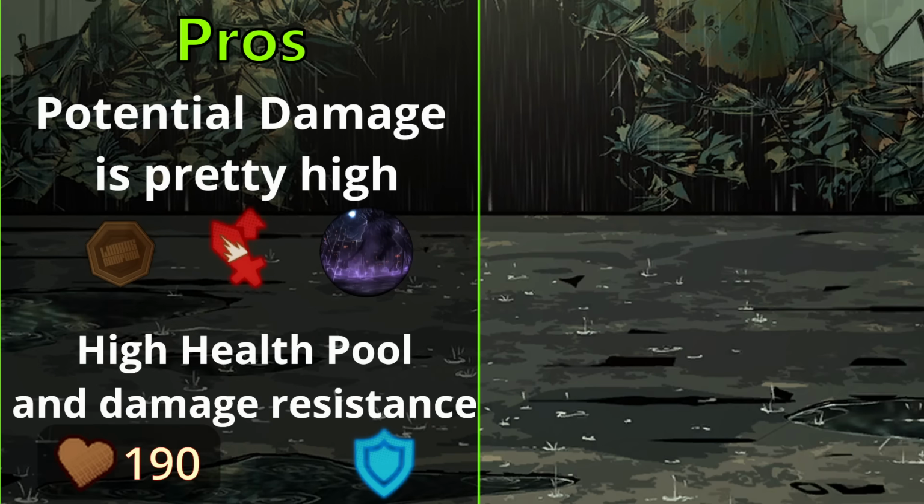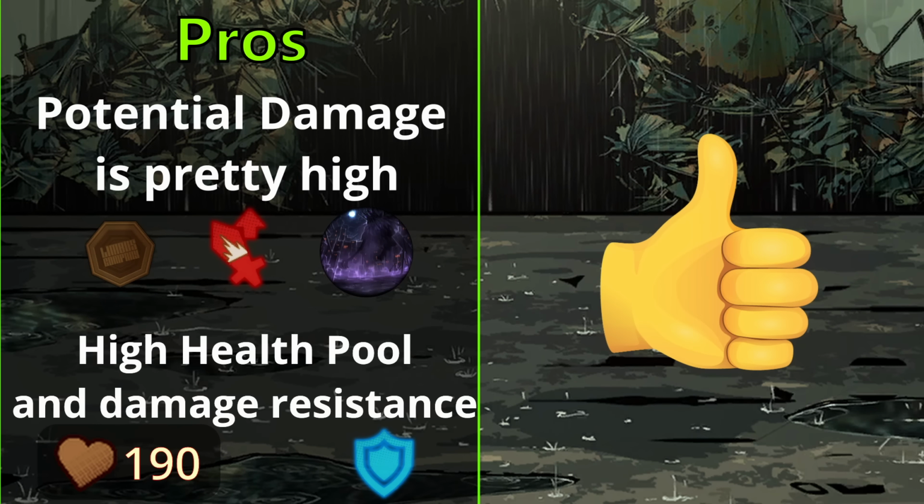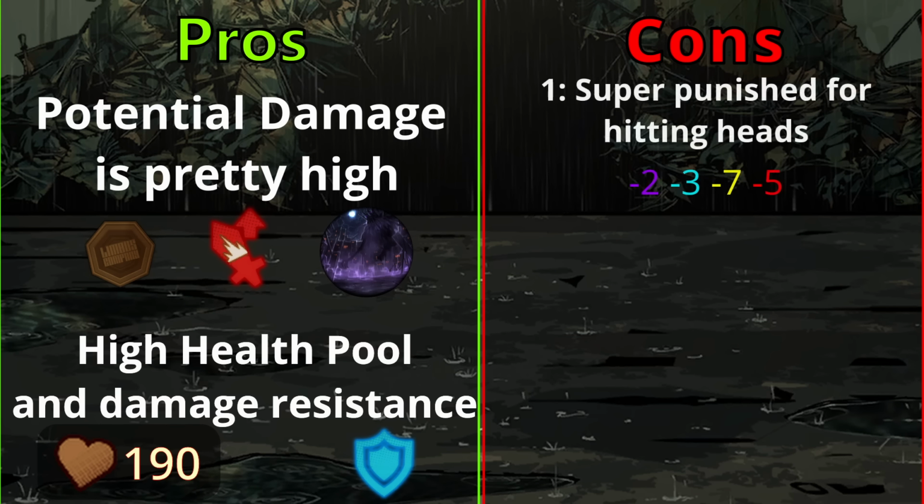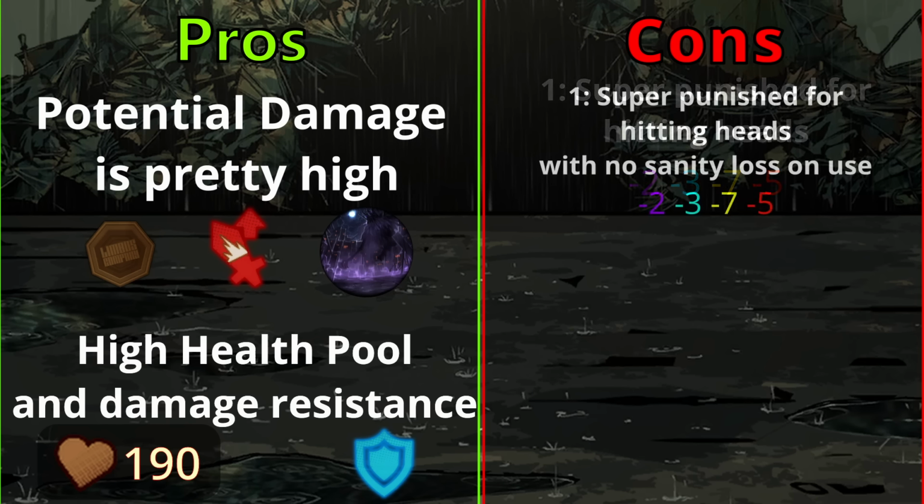Anyways, that's about it for his particular strong sides, and they are good upsides to have, but let's talk about his downsides next. He's punished far too much for rolling heads. Hitting a single heads hit on his skill 3 makes it go from a reasonable 18 roll to an 11, which just feels horrible. Claire, in comparison, immediately has an advantage since he loses SP on using his skills, meaning he will almost never be at max sanity and has, on average, a higher chance of rolling tails.